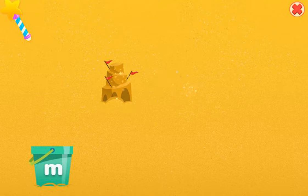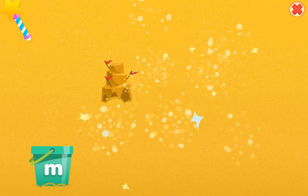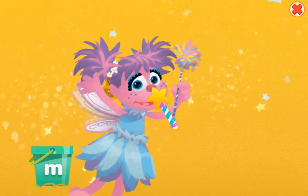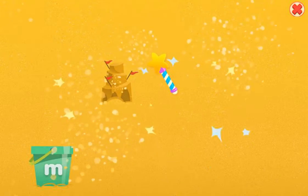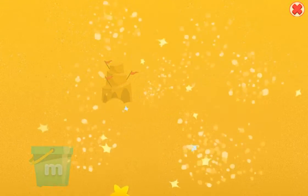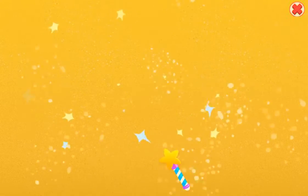Wave your wand. No problem. I got this. What we found begins with M, like maracas and map. But that's not all, there's more to find. Alphabet letters of every kind.